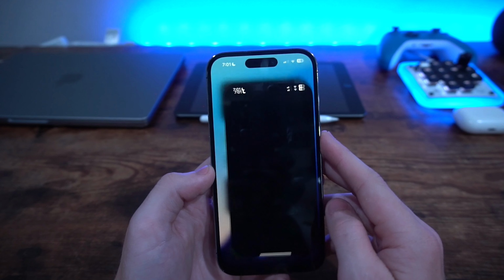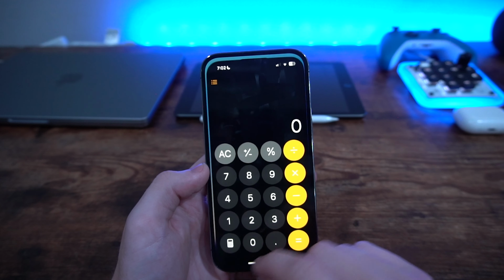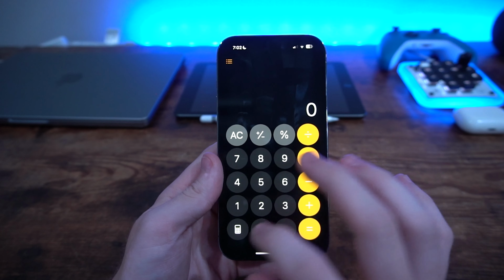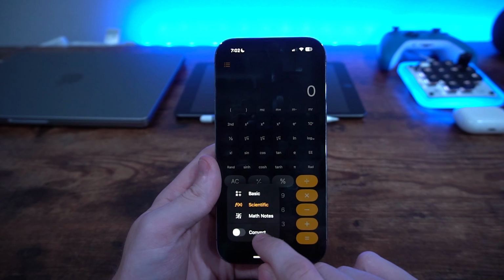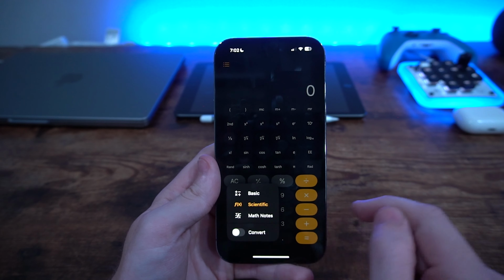Now, the calculator app got a decent upgrade. It also has a new icon, but it's practically the same thing, except you can tap this, and then you have your scientific, which brings up that, and then you have your math notes or your conversion. But math notes, I'll show you on the iPadOS video pretty soon. If you want to see that, go there. But basically, I'll show it here. You write, and then if you put like an equal sign, it'll do the sum for you. It's quite cool. It's a lot of machine learning and new with Apple Intelligence, which is quite cool.